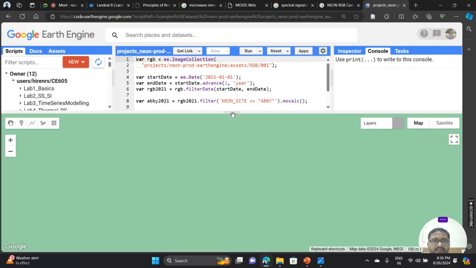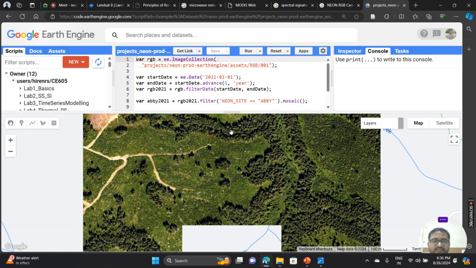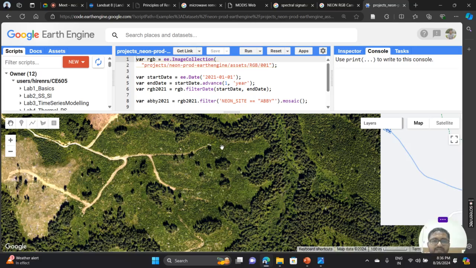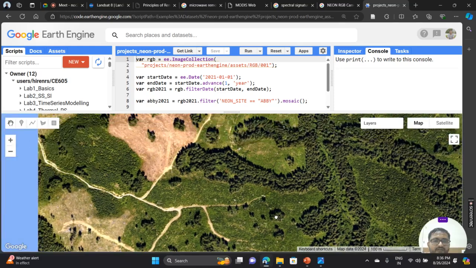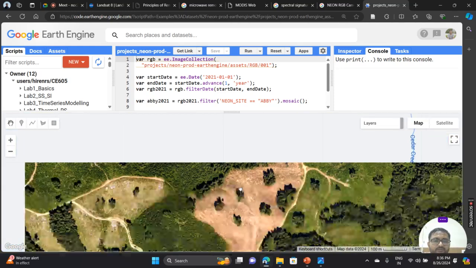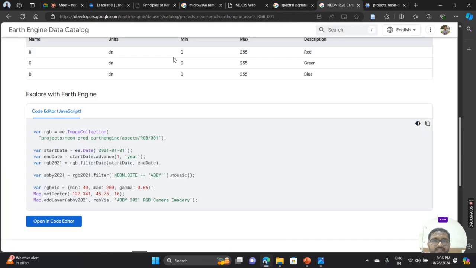If you are interested in satellite data processing, you should learn this Google Earth Engine platform. Now you can see how this 0.1 meter data looks. You can see each and every road, each and every tree, the shadow of the tree. Every minute detail you will get, but it will cost a lot to collect the data sets.